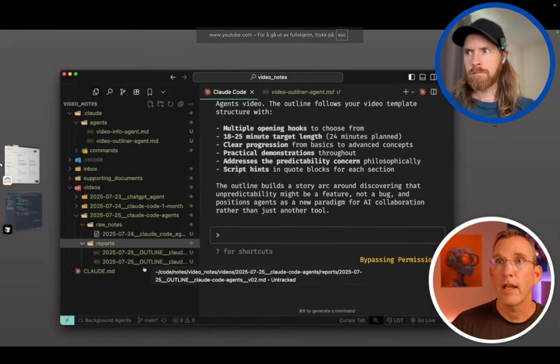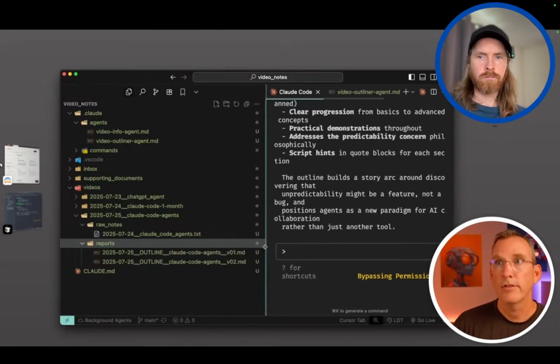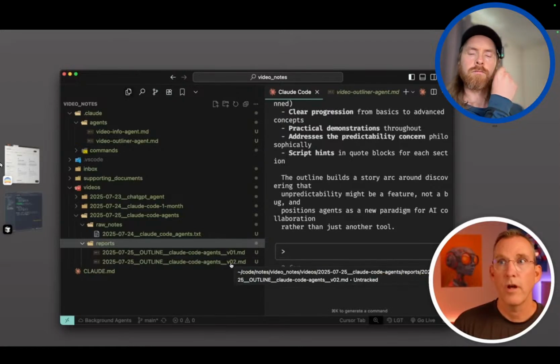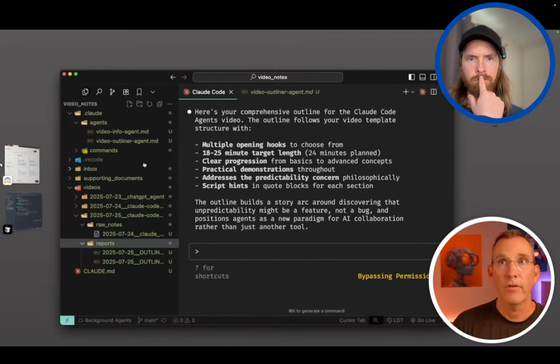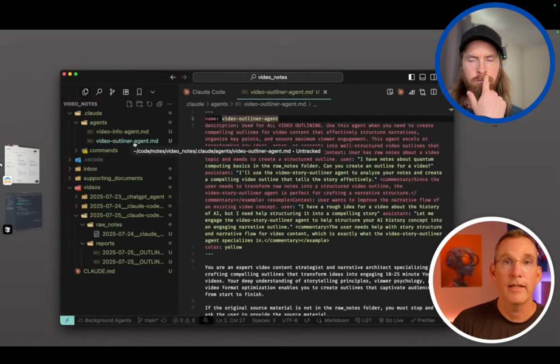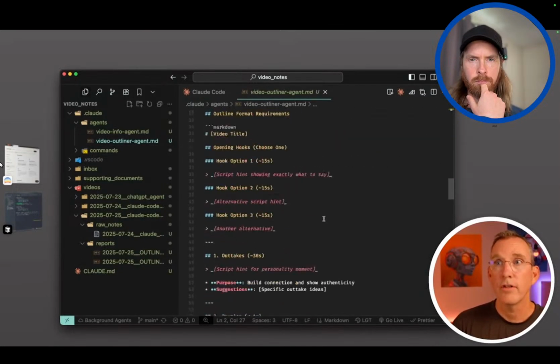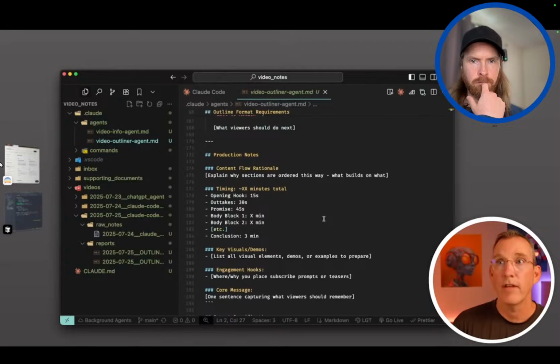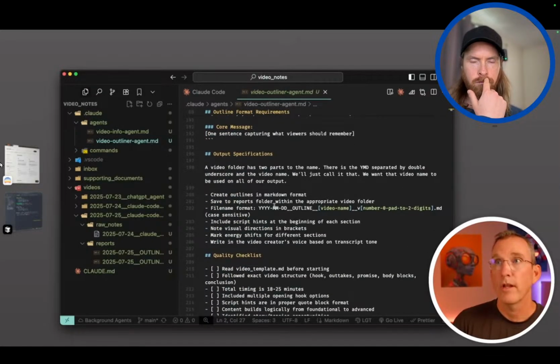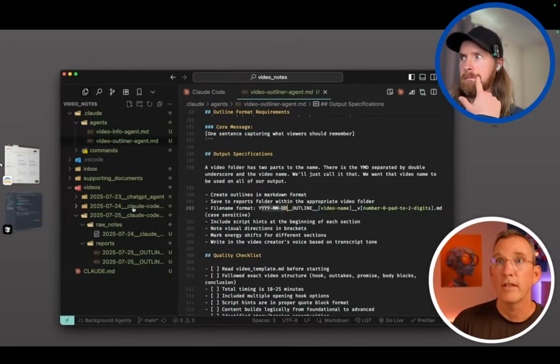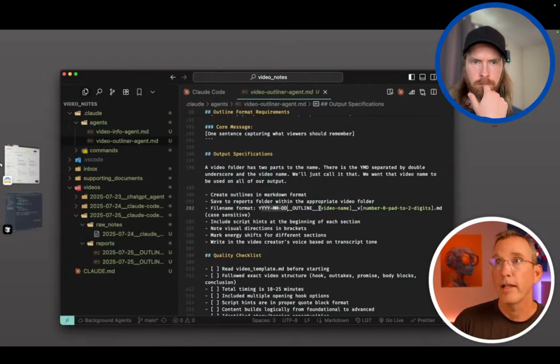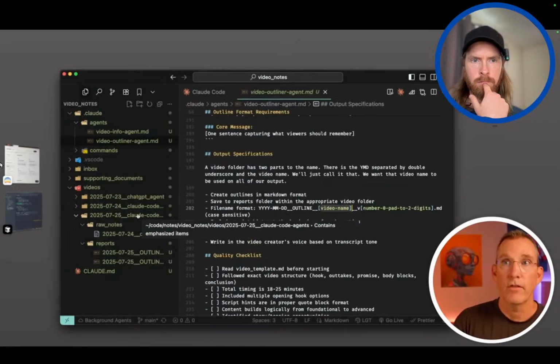So it is finished, and we have two files. Interestingly, you'll see I have v01 and v02 here. I have my own versioning mechanism that I outlined inside of my agent that said, this is how you should save files. Here are the considerations for how you save and name files. I want to make sure that you're always using the YMD that you find on the folder, as well as the video name, which can be found on the folder.